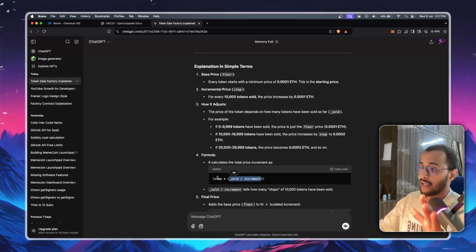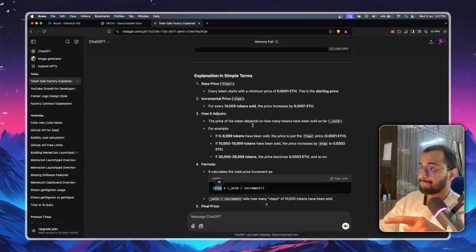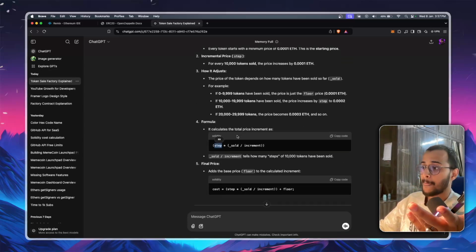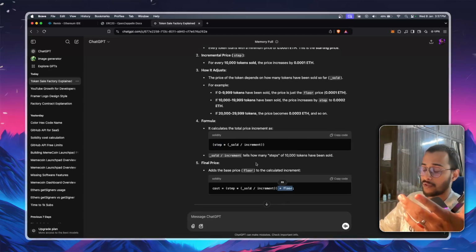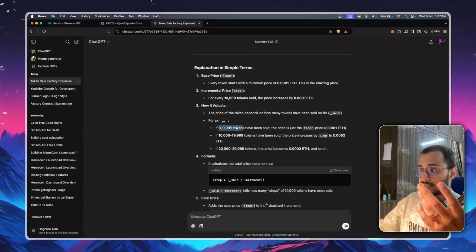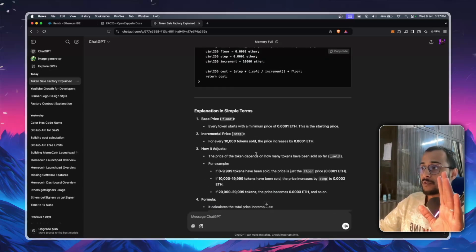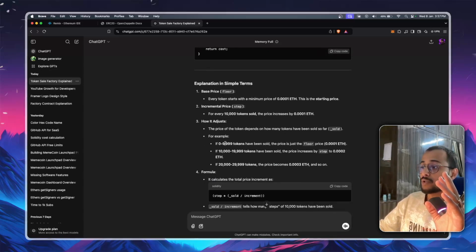After that, we multiply by the step, so 0 into step equals 0 only. And after that, we add the floor. So for 9,999, we get 9,999 divided by 10,000, which is 0, and multiplying anything with 0 equals 0, plus the floor value, which is 0.0001. So up to 9,999 the price was 0.0001.